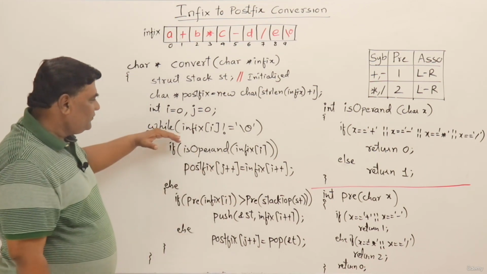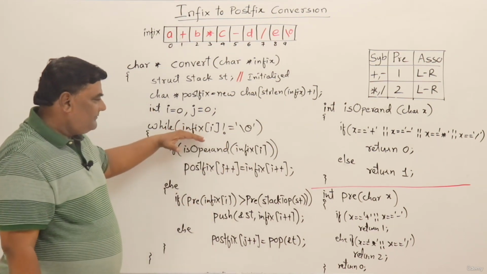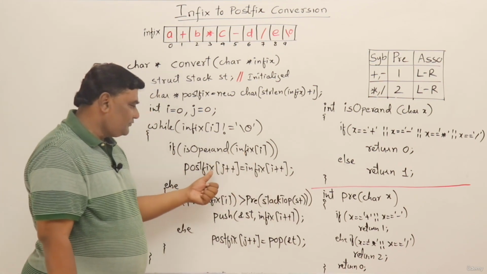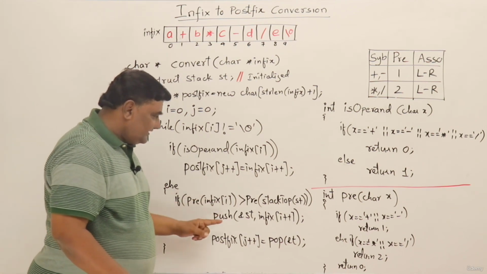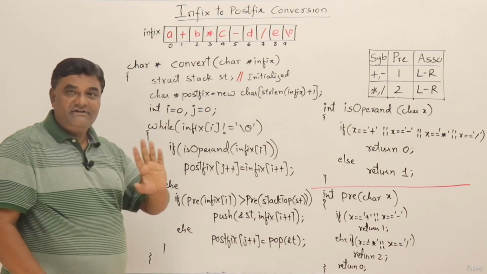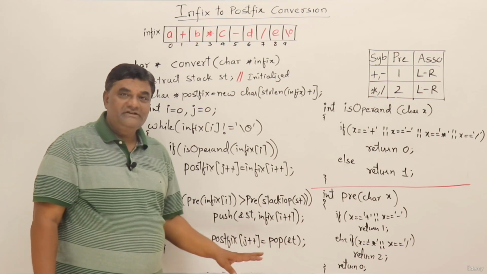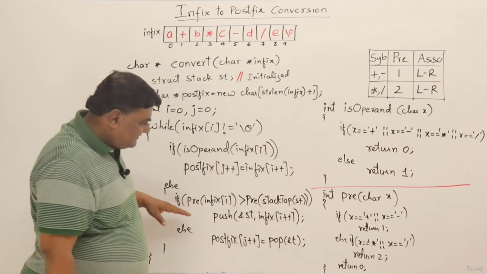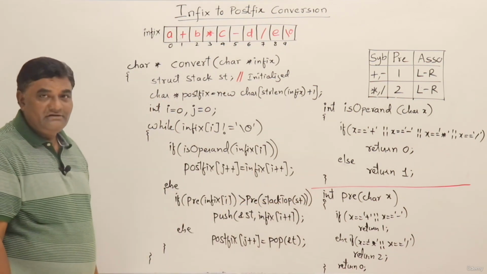That's why I have not used a for loop. For loop means every time it will move to the next i. While I am using a while, I am moving it. If it is an operand, it goes to postfix. Move to the next symbol. Means if it is A, move to next. Then, if the symbol is pushed into the stack, then move to next. Otherwise, don't move. Because you are popping out a symbol from the stack and adding it into postfix. Don't move. Be on the same symbol and continue again and check again with the stack top. That's all. This is the procedure.